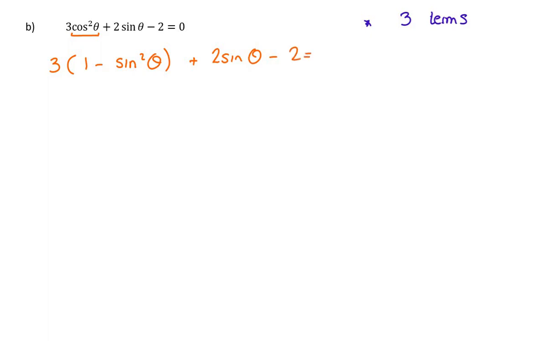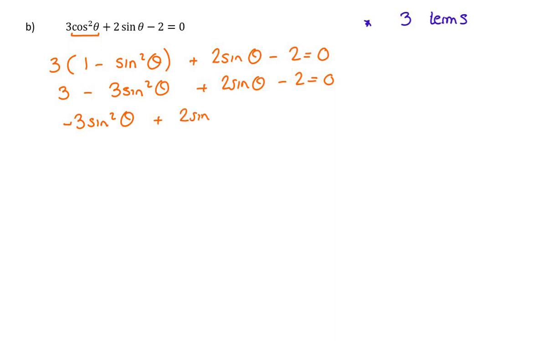If not, then I go back to the drawing board. So if I multiply out, this looks like a fairly standard question similar to question A. It looks like it's going to be a trinomial. So I get negative 3 sine squared theta plus 2 sine theta, and 3 take away 2 is 1. I would definitely divide through by a negative because I don't like factorizing with a negative leading coefficient.